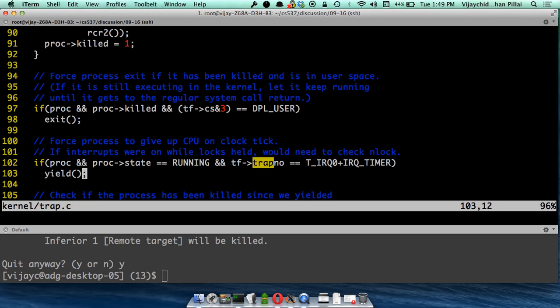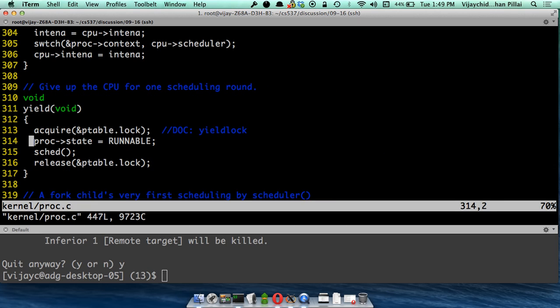So let's go see what yield does. As we just described, it's changing the state from running to runnable. The reason it's changing it to runnable is because it hasn't got any IO or anything that it's waiting for. It was perfectly fine, it was running along, we just stopped it and we're changing it back to runnable. Only when it's doing disk IO or whatever will we change it to waiting or some other state like that. So it's perfectly valid to be scheduled, so it's in runnable state. And we are calling sched. Now let's see what this does.